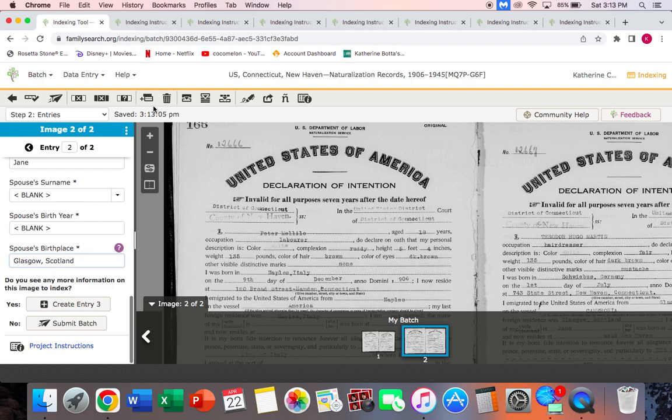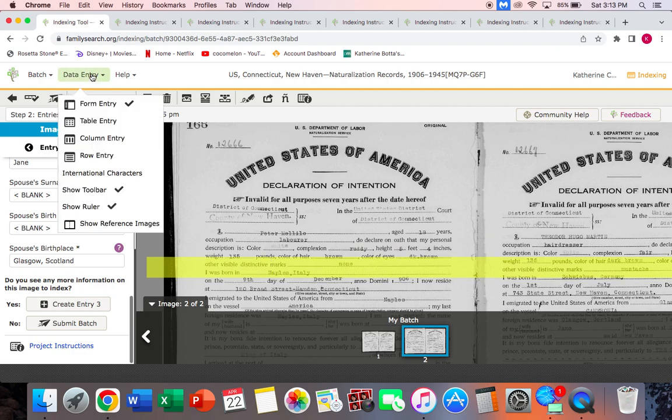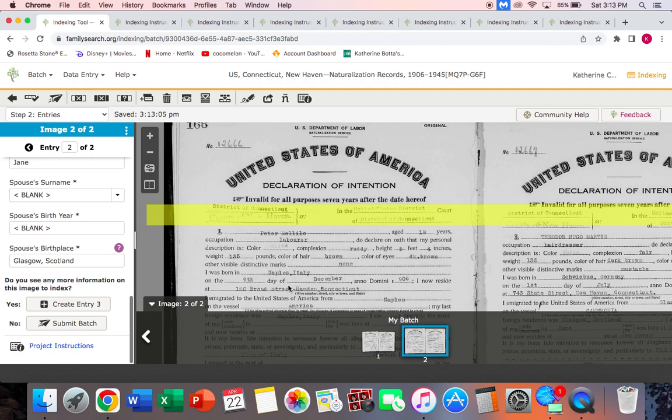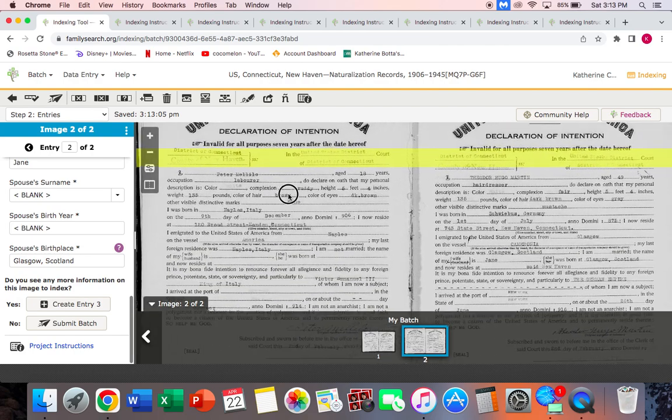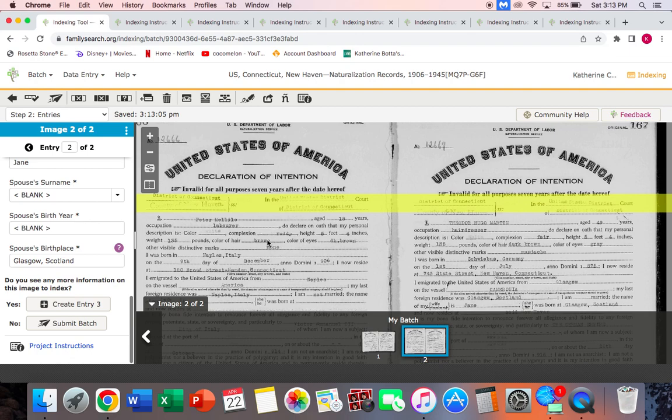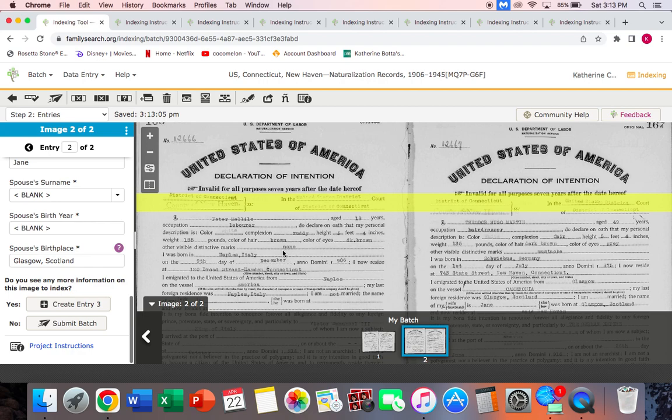There's nothing else here. A cool, fun little thing if you want something to keep you where you are: you can hit data entry and show ruler and move it around. I think these are super fun because you get a little scope into their lives, and I've actually done this process with my husband, so it's relatable.